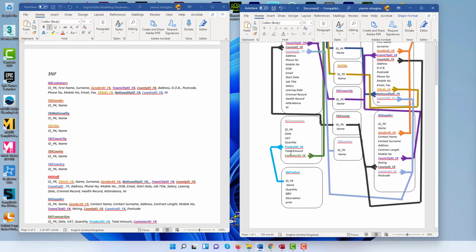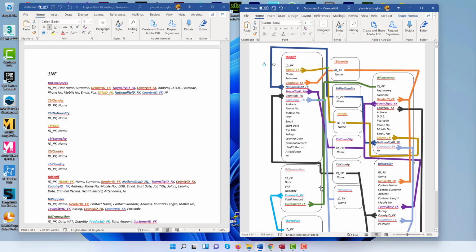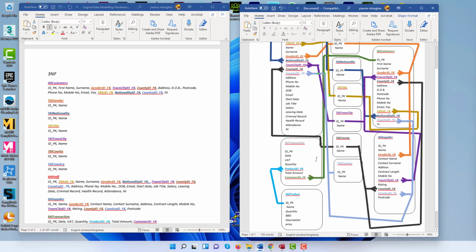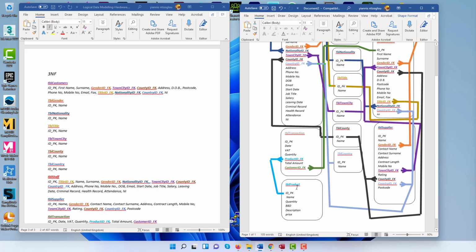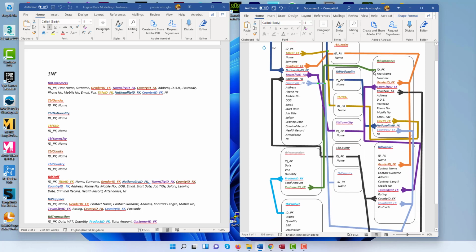We go to the transactions table here. We have one product can be implemented to many transactions. So one Mars bar can be purchased. Okay, the product Mars bar can be purchased by many clients many times. Okay, and one client can also have many transactions. Okay, these tables are done now. Let's go to the customer here.